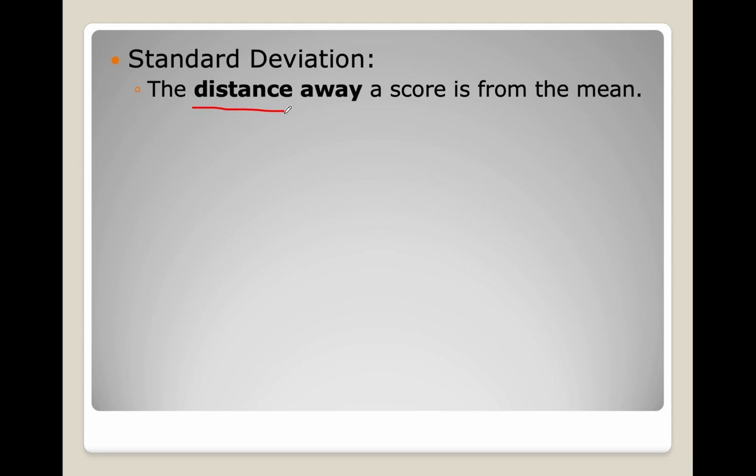So if you got a 50 on a test, the 50 is just a floating number in space. It doesn't tell me anything. If you told me the average was 40, okay, now I got something. I know that your score of 50 is above average, right? The average was 40, your score was 50. But how far away from 40 is 50? So in other words, those 10 points, we literally know 50 is 10 numbers away from 40. But these 10 points, how meaningful are they?